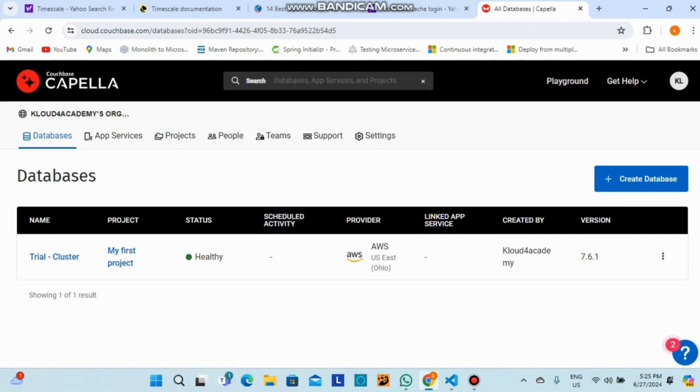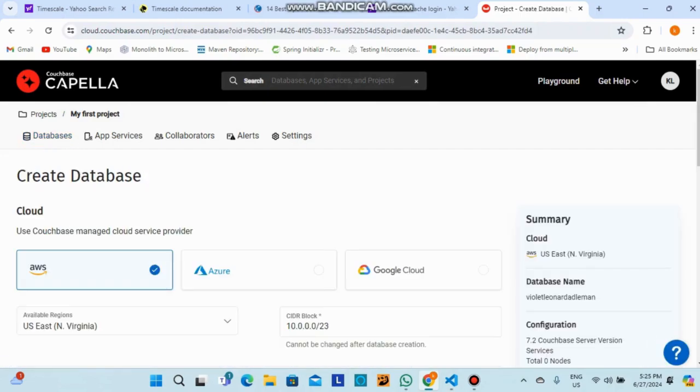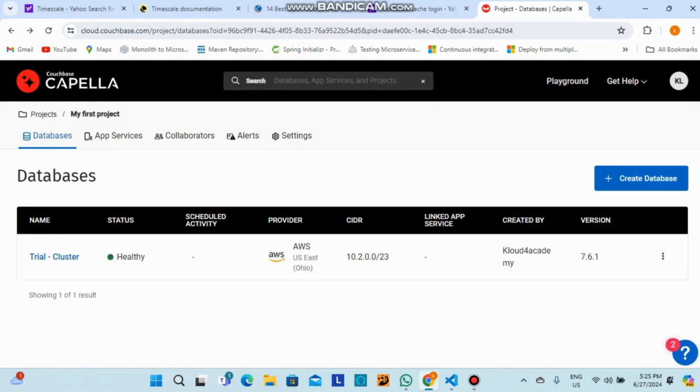We can click the projects. If you go to projects, we can create databases. Already one database is there, I think, so we can create a database. The database is already created, so you can ignore it. The database is already deployed, so this is the IP. Another thing is we have to create a login, right? We need a user ID and password, so we need to set that.